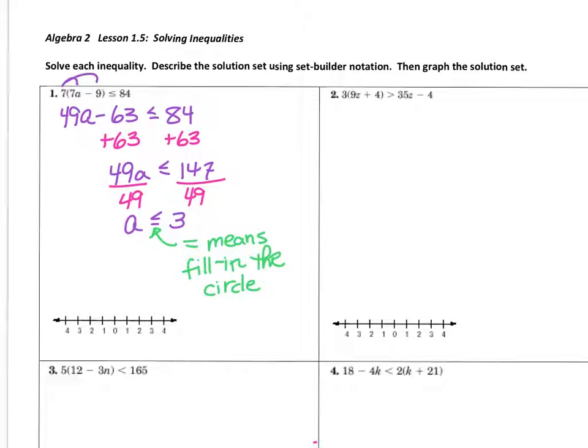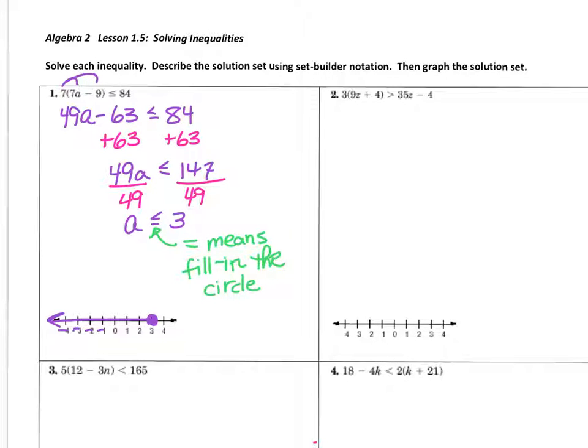So for our graph, we're going to have this number line. They did not put any negative signs, so let me stick those negative signs in there. To the left of 0, there should be negative numbers. A is less than or equal to 3 is a circle on 3, and we're shading to the left because we want numbers that are smaller than or equal to 3. Now we're filling in the circle because of the equal to. That covers up the number 3.